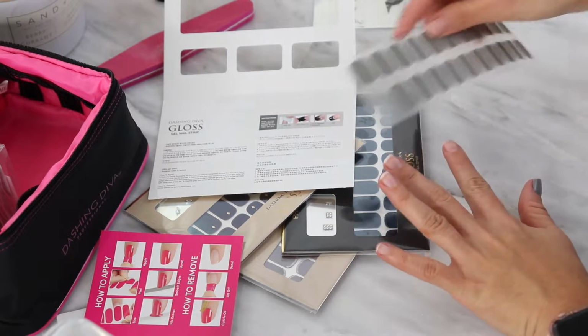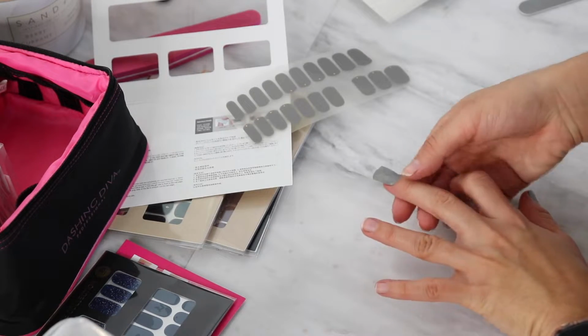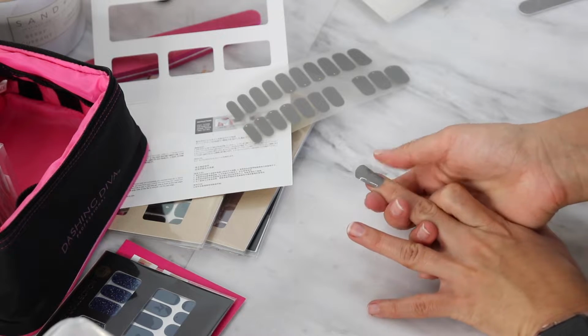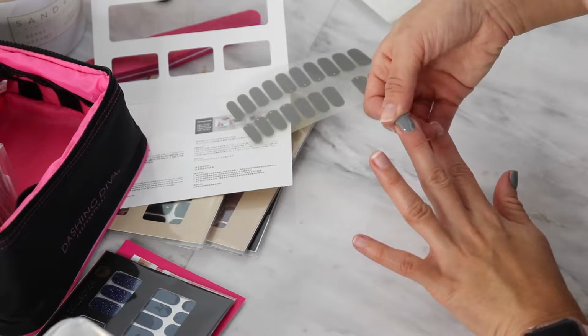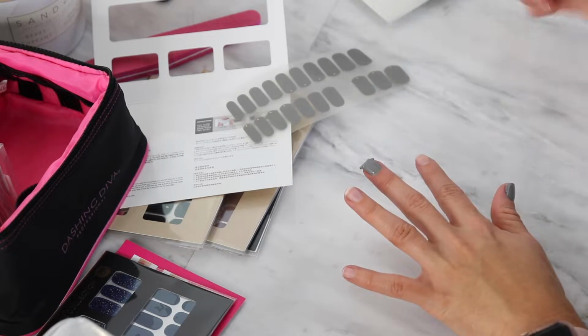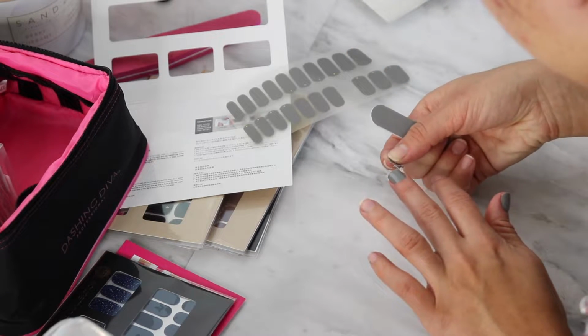Okay, so let's go ahead and size. So putting it on the middle finger and pressing down from side to side. So now I'm gonna go ahead and just bend it down. That makes it easier to work with the file to get it trimmed. Okay, see, like that.